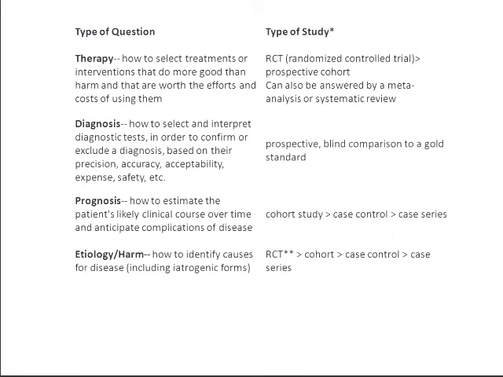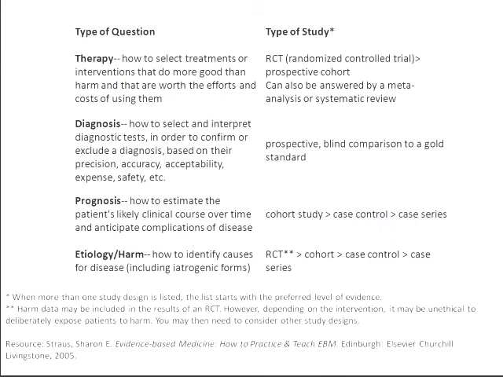This table shows the best study design for each type of question being asked. Note that when more than one study design is listed, the list starts with the preferred level of evidence. Also note that harm data may be included in the results of an RCT, but depending on the intervention, it may be unethical to deliberately expose patients to harm. You may then need to consider other study designs.